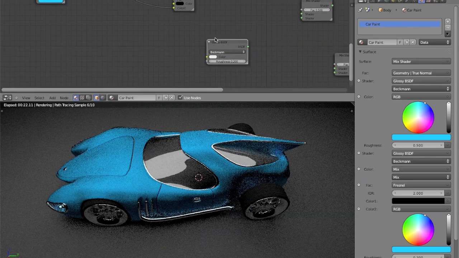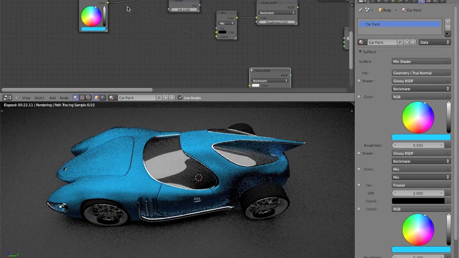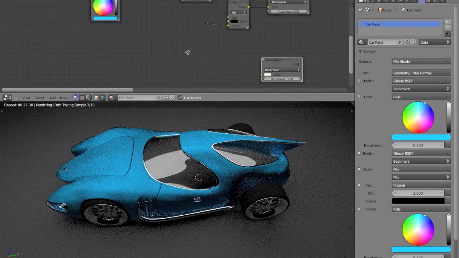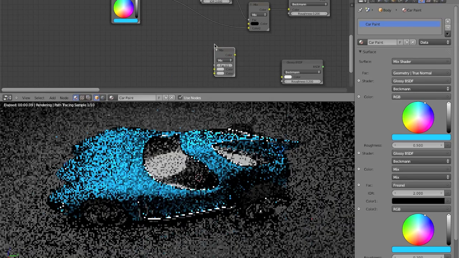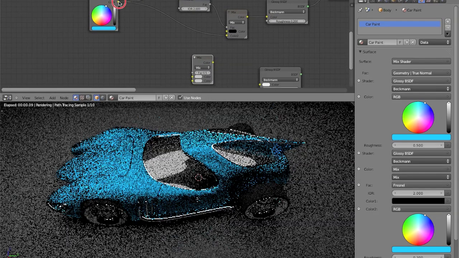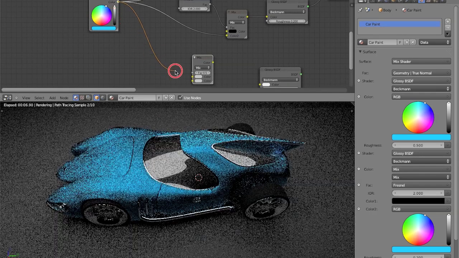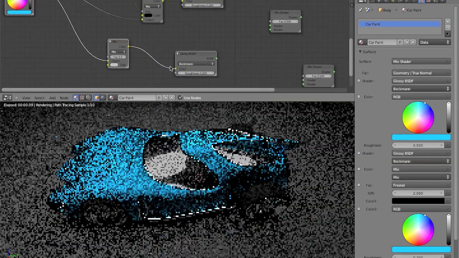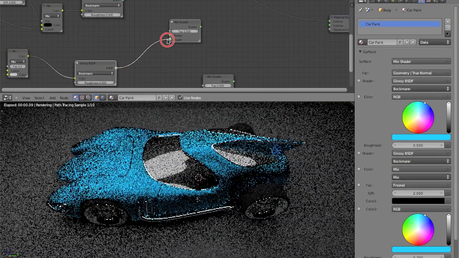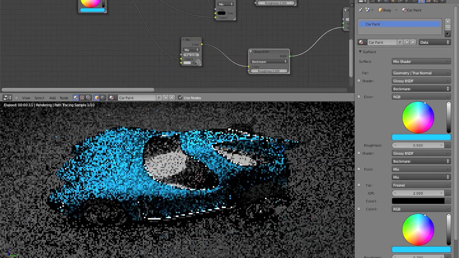And to get the color for this glossy shader, again, we want to have it all linked back to this one color wheel, but we want a different color. So we're going to add another mix and plug this RGB and plug this color output into the first color slot and this color slot into the glossy shader right here. Just hook that up a little bit.